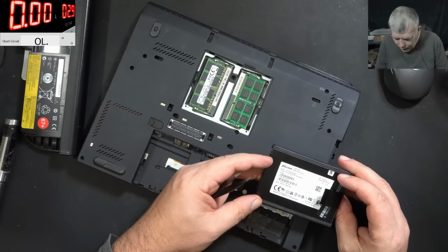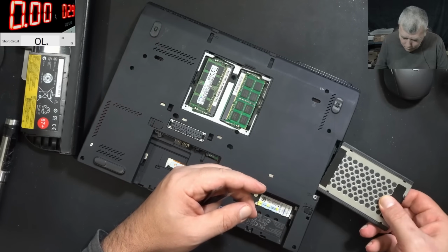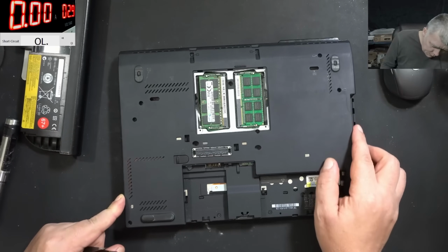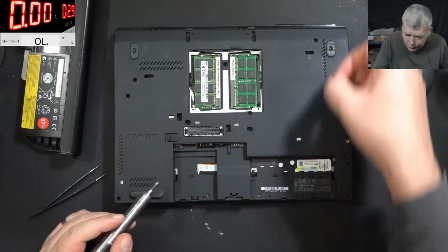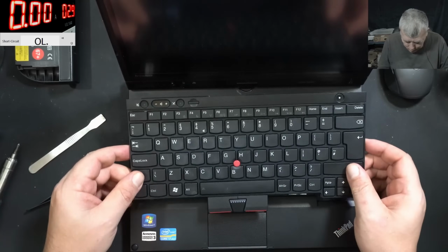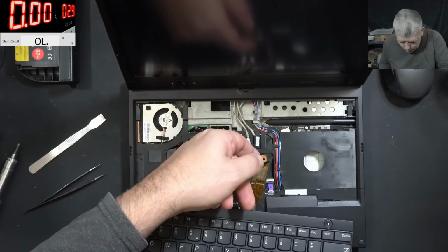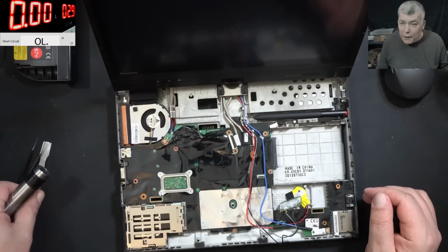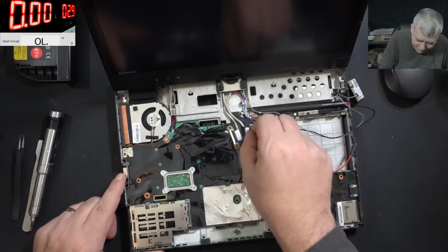This is an SSD, 256 gig. Yeah. So the SSD was here. We have a SIM card socket here, but I can't see a SIM card inside. And the keyboard, it's out. Yeah, this laptop has to be opened in a different way. And the palm rest, it's out. Okay, we have left only the motherboard. It's quite complicated to open.